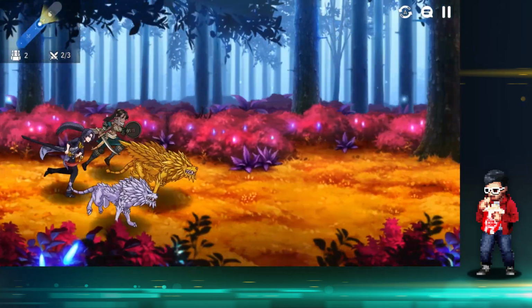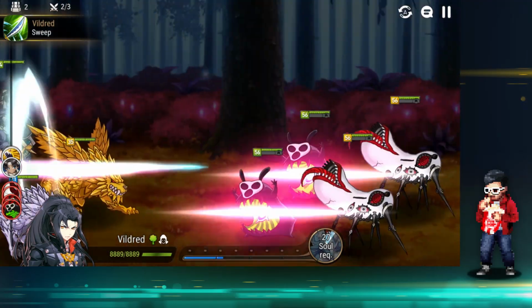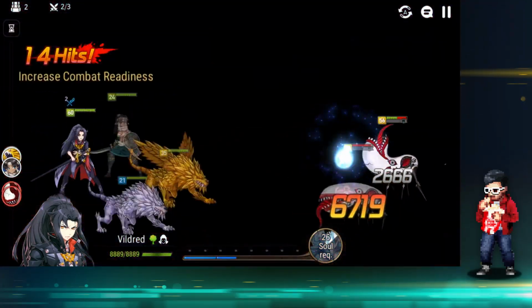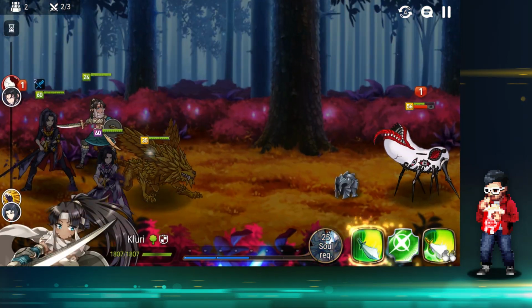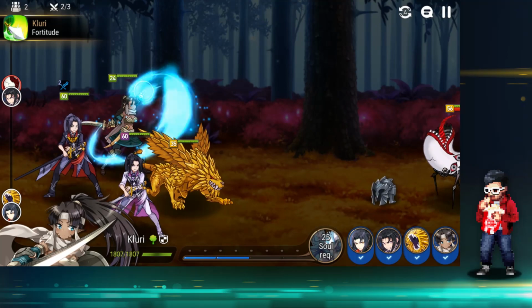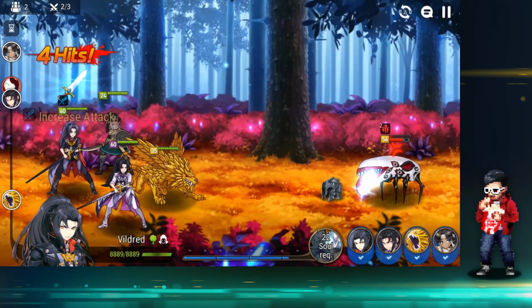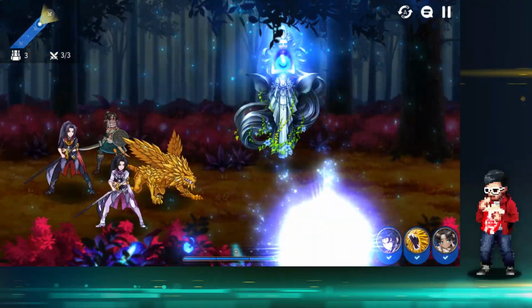I'm going to try manually in this. I want to get Vinny in here, but most likely he's just going to one-shot everything. Oh nope, I got lucky. Okay, there you go. Now Vinny can join, but it's kind of too late. My Vildred is too strong. Anyways, you can see my point, right?